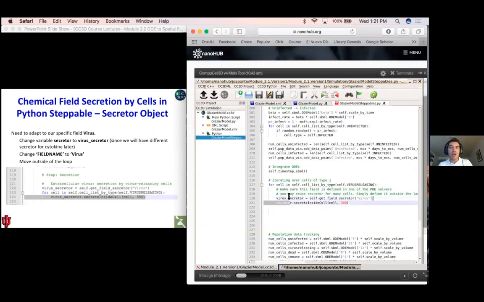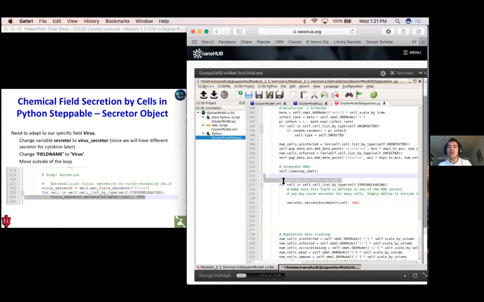The template code says that you might reuse the same secretor for multiple cells, and since that is the case, because we want all of our cells to secrete the virus field, we want to define it outside of our loop.